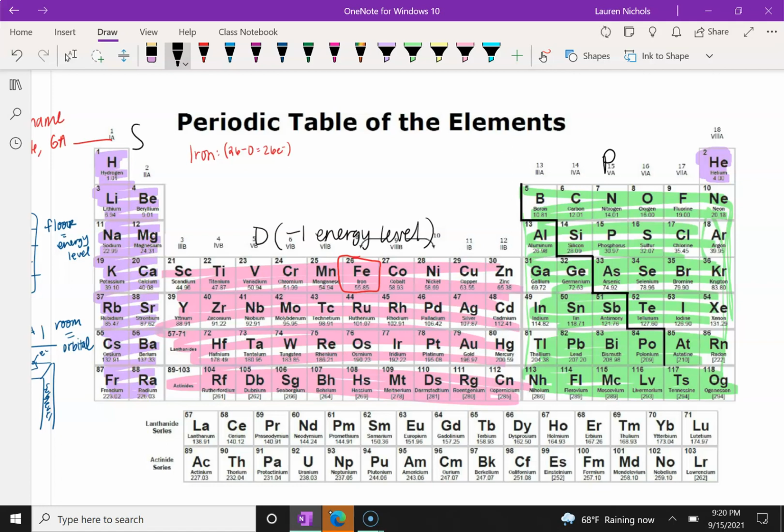And then F is down here, but we almost never do one. Although, if you want a challenge, you can try to do one from down there. But for iron, we figured it out. So what we do is we start here, okay, and to write the full electron configuration, we're going to walk across each row or period on our periodic table until we get to the box for iron, because iron is number 26 and we have 26 electrons.